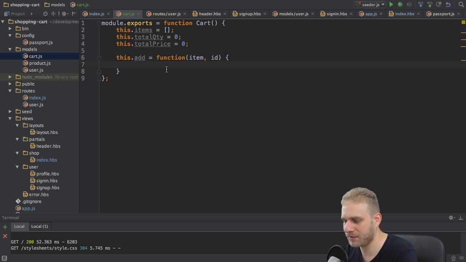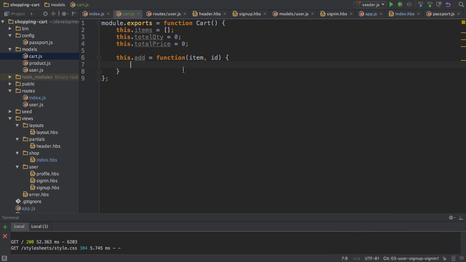So to make this a bit less theoretical, if I add an item here, I'll first create a new variable, name it stored item, and this should be my existing items where I want to see if this ID already exists. Now rightfully you would say, well, this items is an array. How the ID here probably won't exist since the array index probably won't be matching any MongoDB ID. And you would be right, so items here shouldn't be an empty array.